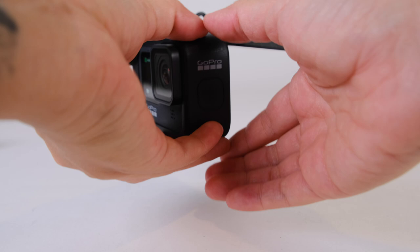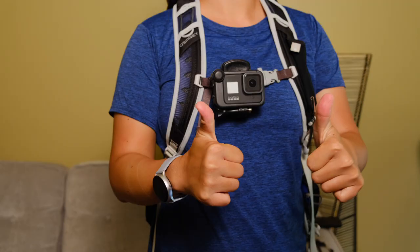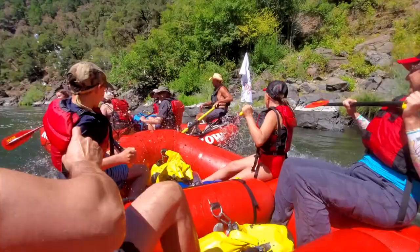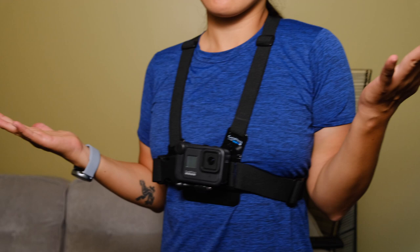This is the final section on GoPro accessories for shooting action or water sports. Starting with mounts: first is a GoPro backpack clip — one of the first mounts I ever used with GoPro. It looks and works a lot like a chip clip, letting you clip it to the side strap or front chest strap of your backpack for a POV perspective with your hands free. I've always preferred this over the GoPro bra, though for hardcore action with a lot of movement you might want the chest strap instead.